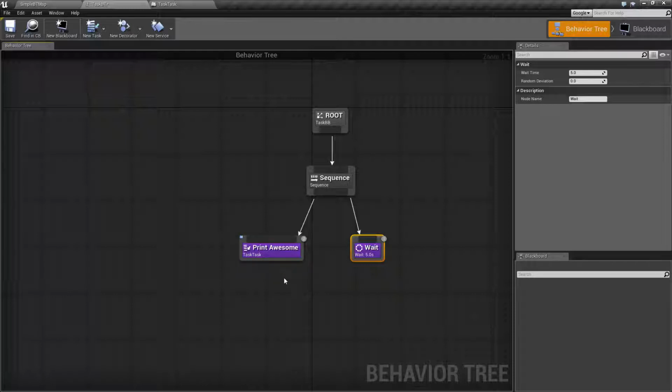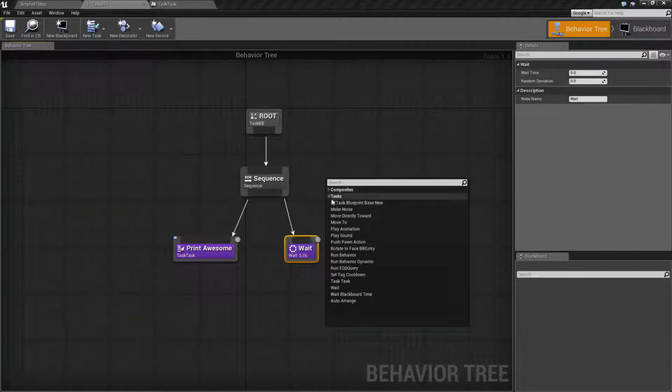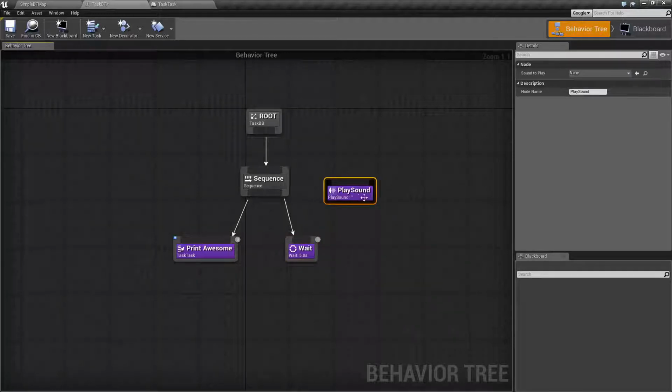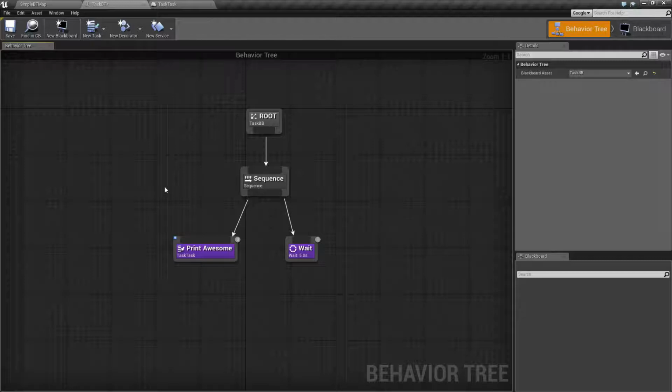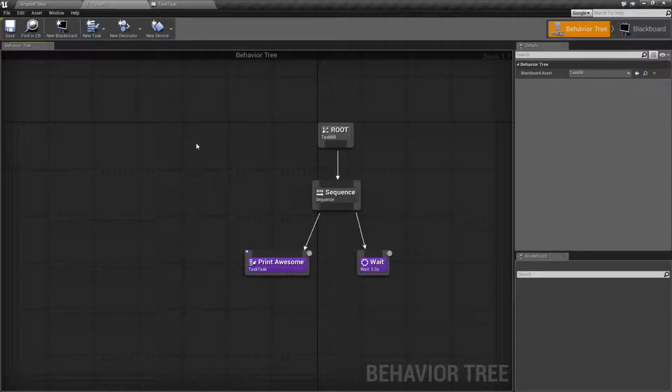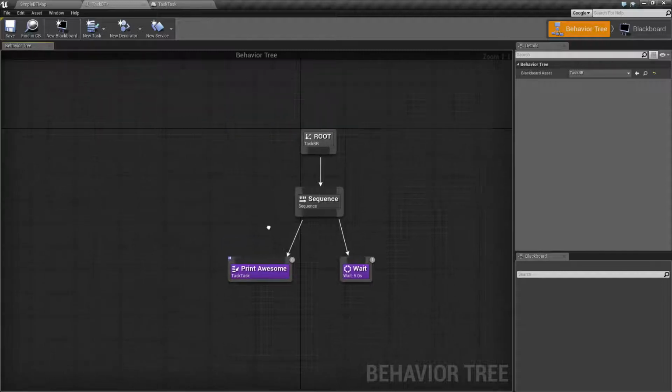It's supposed to be something very simple, like for example this wait task simply waits for a duration we specify. Maybe we have a task for playing a sound. All it's going to do is take a sound and play it. Now, the tasks themselves can be accessed, as you saw, by right-clicking anywhere in your event graph, going to tasks, and choosing one of the pre-built tasks. Or, if you create your own task, like I have one here called task task, it'll show up in this list as well. You can create your own tasks, or you can use the pre-built ones.